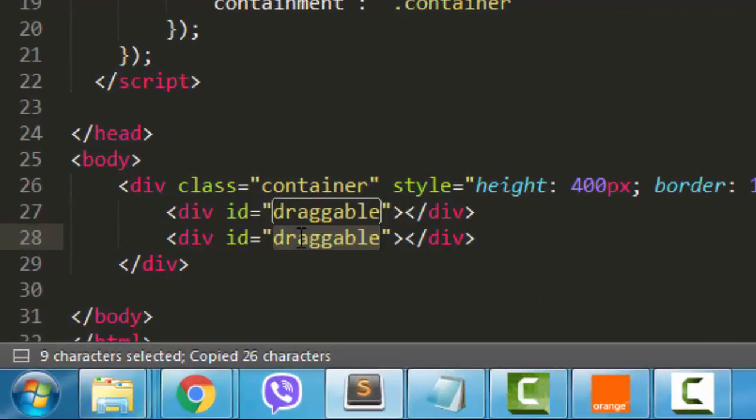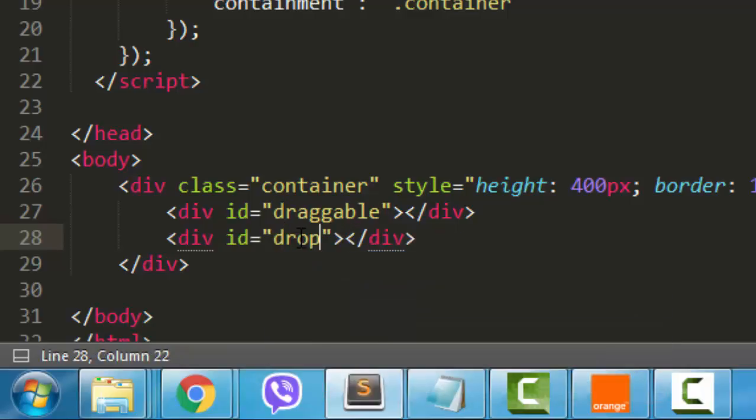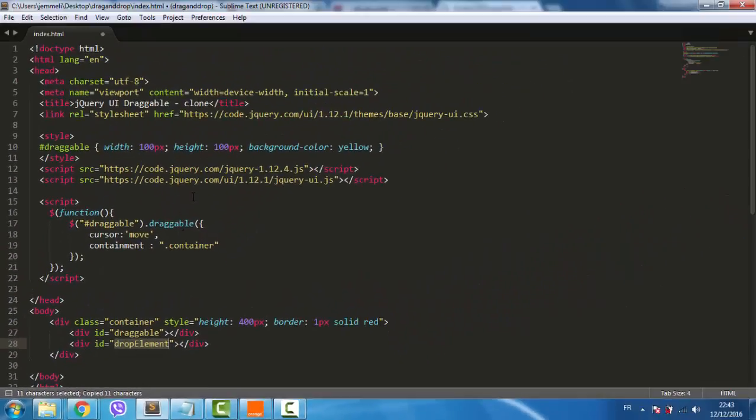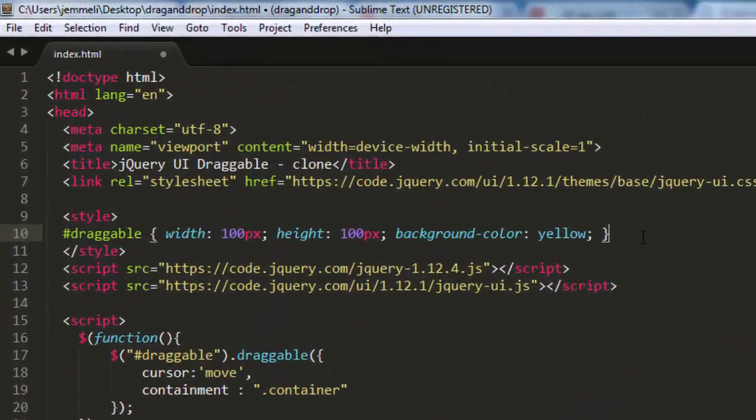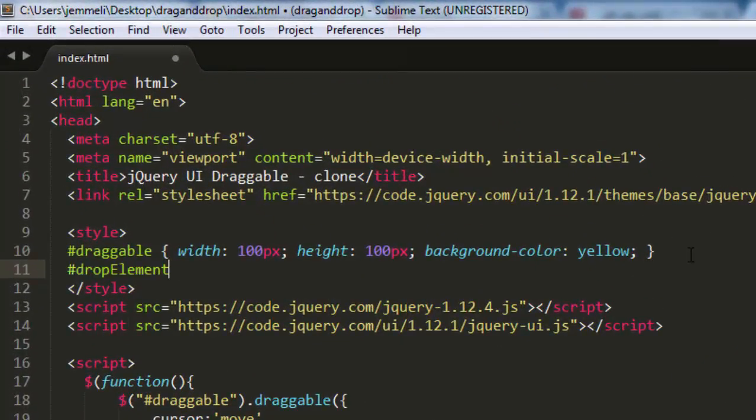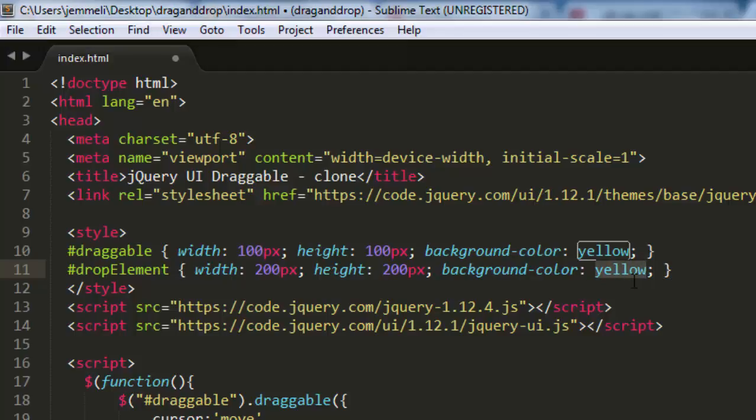Let's call it drop element, and let's apply a style to it. Let's say 200 pixel, and the color blue.